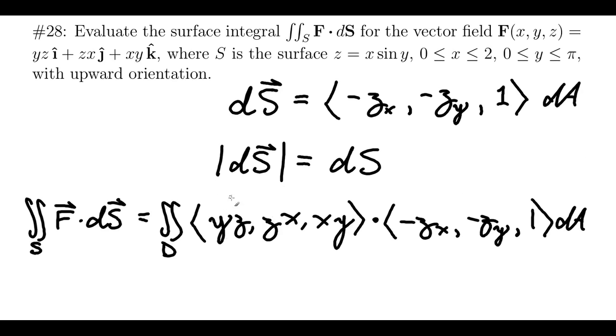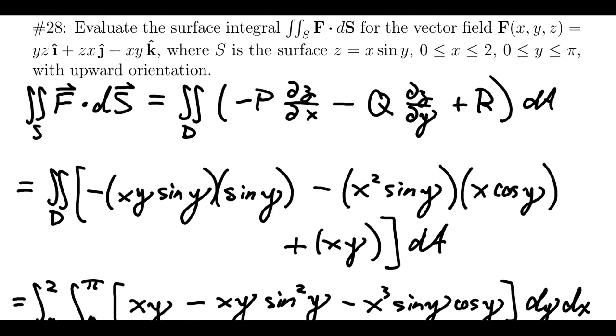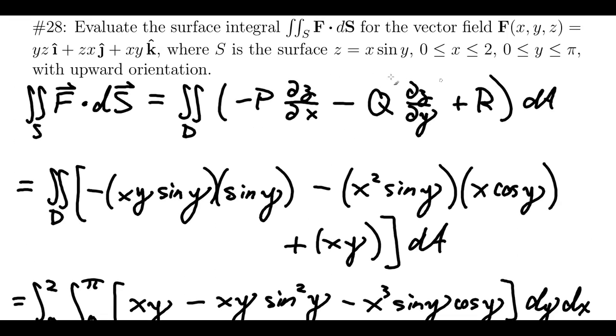You see all the rest of this. This is the P, Q, and R. When you evaluate this dot product, you're going to get the formula 10, right? You have P times this, that's negative P z by x. You have Q times that, that's negative Q z by y. And then you have R times 1, so that's just R, and you add those together, and that gives you this expression from the textbook formula. So this handles the dot product, basically.